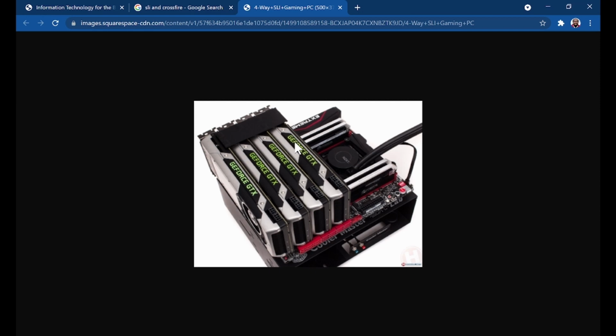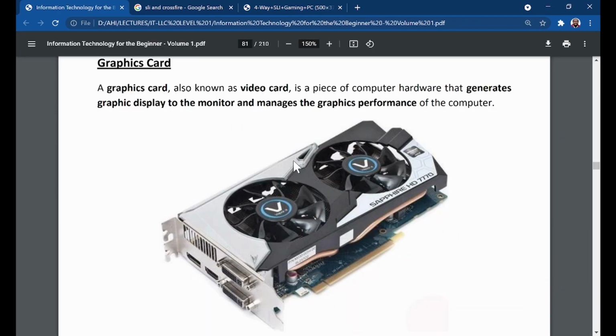It's going to appear extremely clear, and you are going to see everything in high definition, and the game is going to work very well. It's not going to freeze, it's not going to break, it's not going to buffer. Everything is going to be fine because of SLI and Crossfire. What you are seeing here are 4 different graphics cards placed in one machine. That is serious.